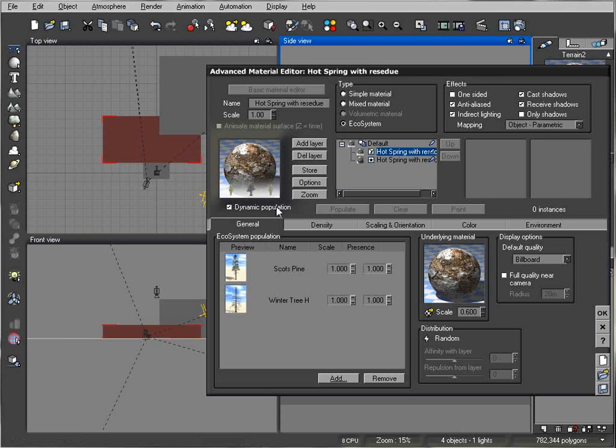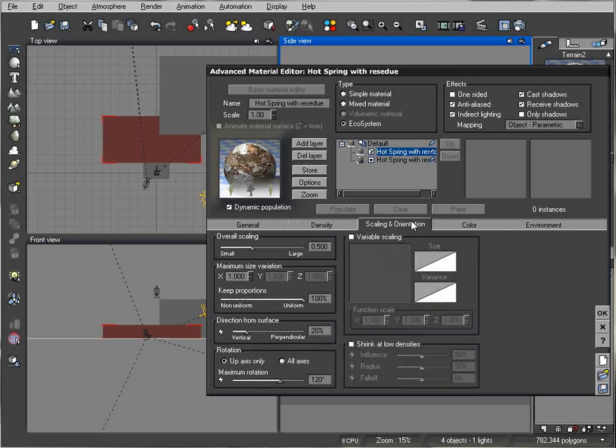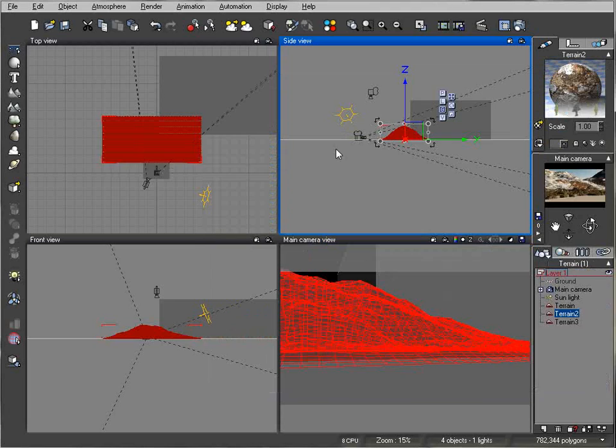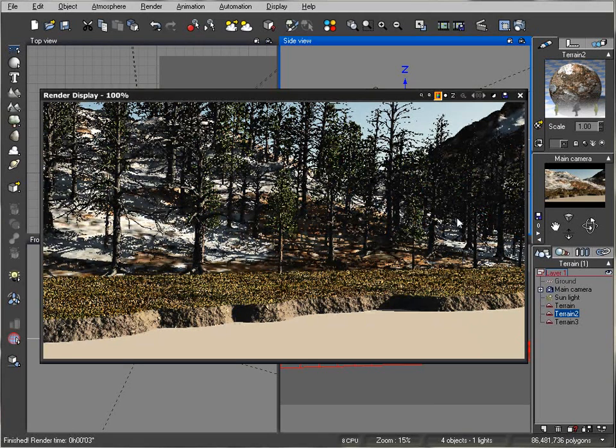Okay, so add here. Again, we have a dynamic population. We go ahead, pop up the density slightly, and let's decrease the scaling a little bit. Again, you can use the default, it's up to you. I just like to play with scaling because everything you see is relative. If you want, you can go up to numbers, for example, this is like 10 meters by 10 meters square. I just like to do it in some images. It depends how I see it.